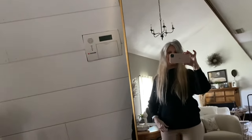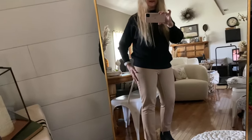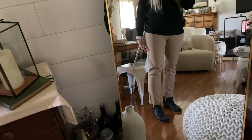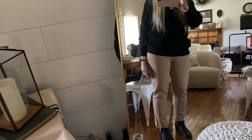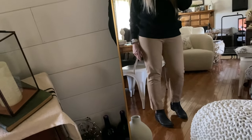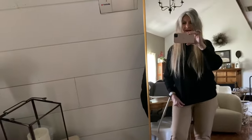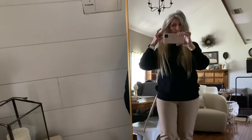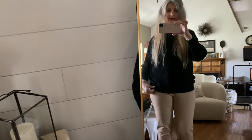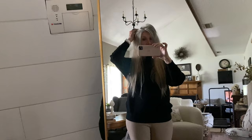All right, guys, this is the outfit I was talking about. These are the pants. I got them at Walmart, and if I can find them, I will link them below. They're very comfortable, and I just love them. I probably should have bought the black pair too, but they're really cute. I have some black booties on. These are the Seychelle booties, and they're very comfortable. This top I bought at Aerie on the clearance rack. It's a black waffle material, real comfortable and oversized. I'm wearing an extra small in this, but I think it's really cute. Also very cute with leggings, and so I guess that's it.